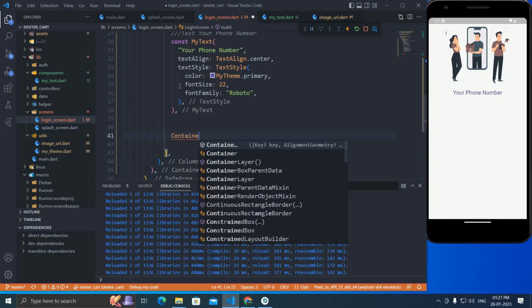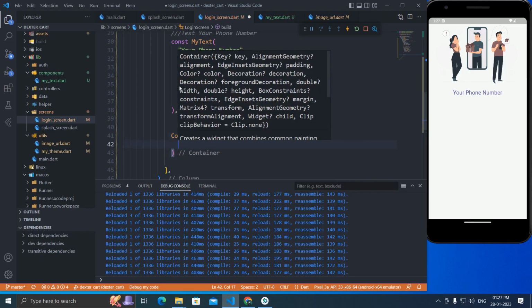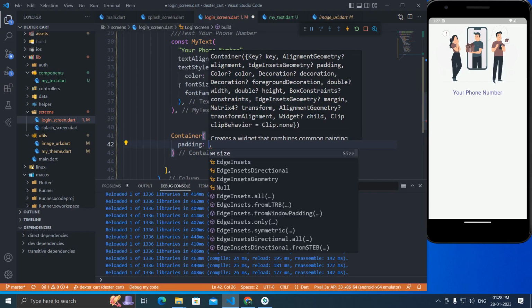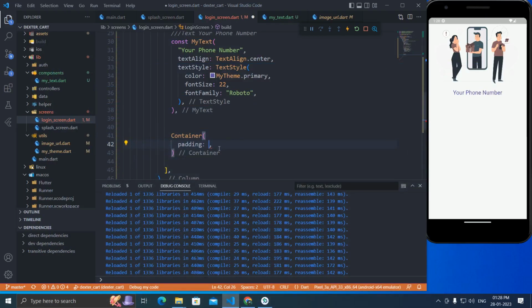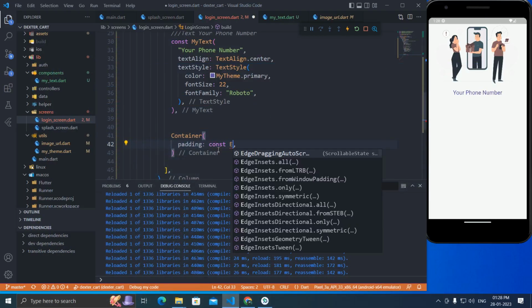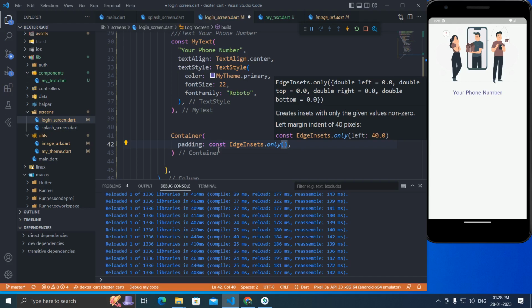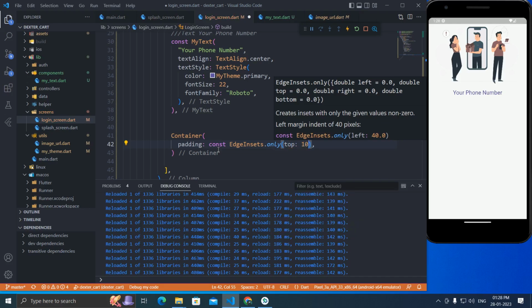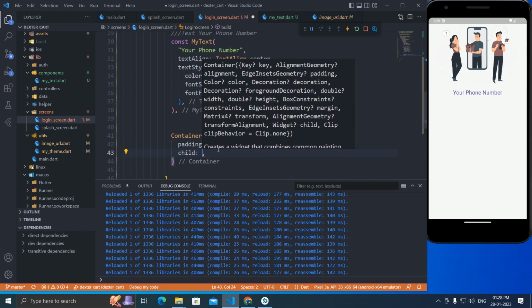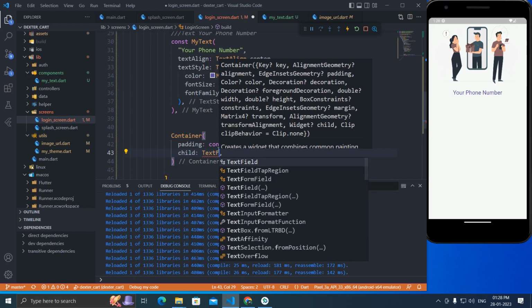Okay, so we'll give a container and we will give padding. First of all, padding from the top, as you see. So on EdgeInsets.only, top will be around 5. Okay, we can say 10. And the child will be the text form field.